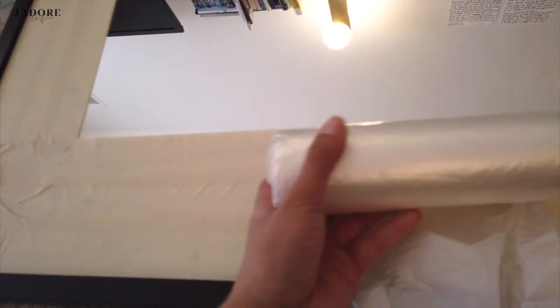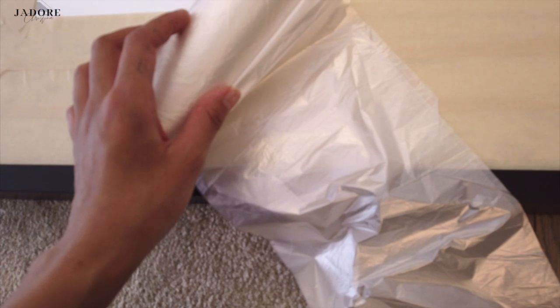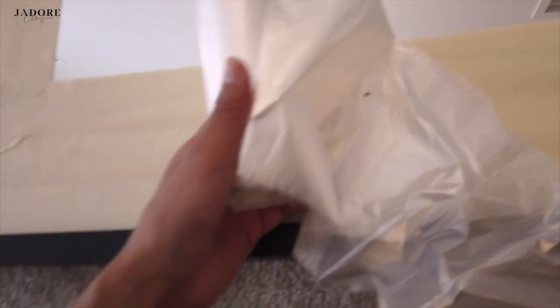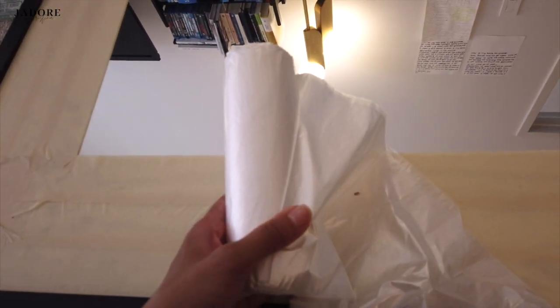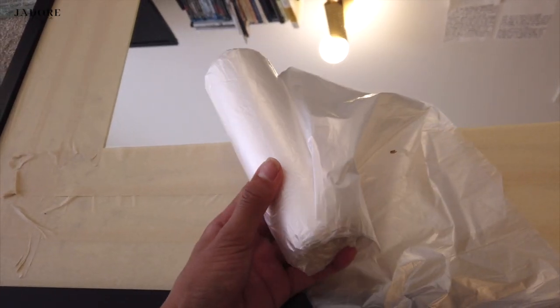And then I'm just gonna do the same thing with the plastic bag that I have here, just a trash can bag. I'm just gonna tape it so that I have enough to cover the ground underneath it when I paint, so I don't get any on my balcony itself. I know that Amazon, or hardware stores, actually sell plastic covering specifically for painting, but I already had this one lying in the house, so I didn't wanna buy anything else.